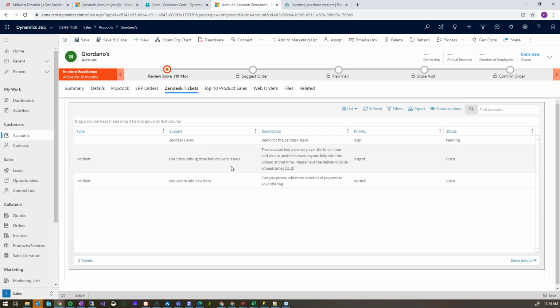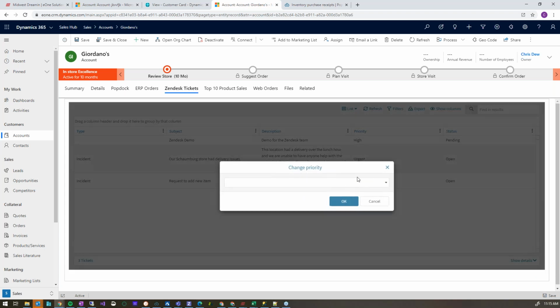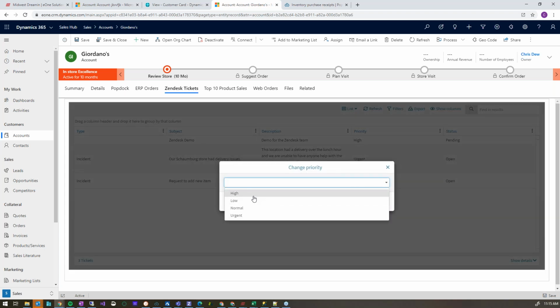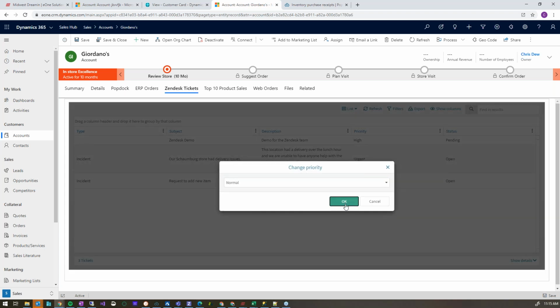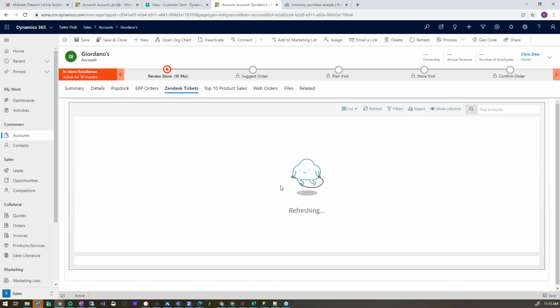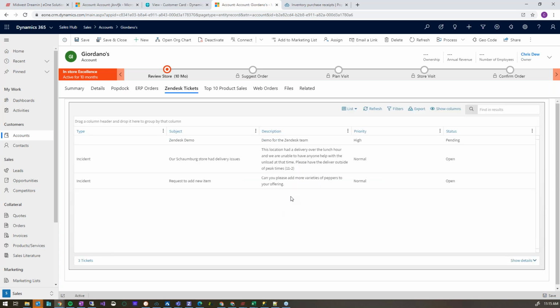Now, the cool part, Michelle talked about this a little earlier, is that I can actually interact with this data as well. Like I said, these are help desk tickets. I could do something like add a comment. I can change the priority of this. Right now, it's set to urgent. I can switch that and say, hey, you know what? That's a normal call. That doesn't need to be urgent. That is basically making a live update to the Zendesk system that I'm in, and has now set it to normal. I can also add a comment.